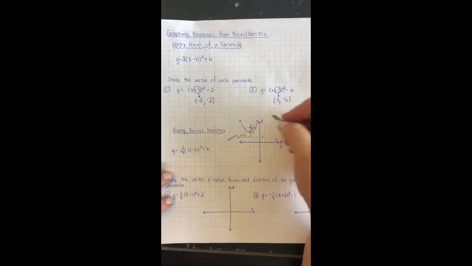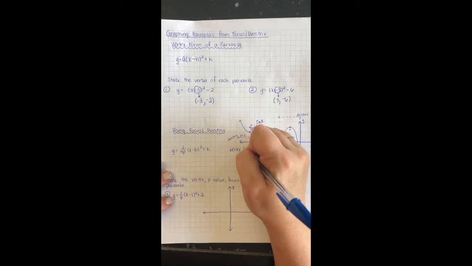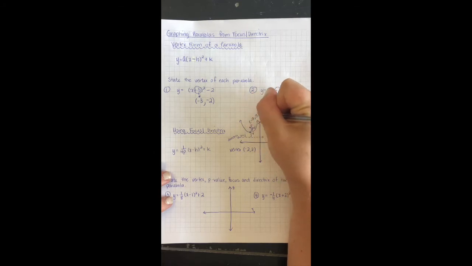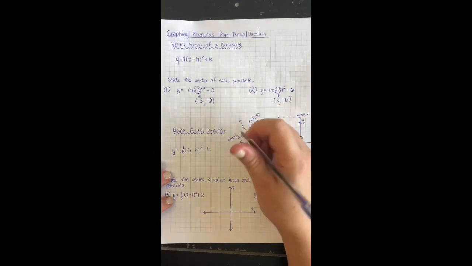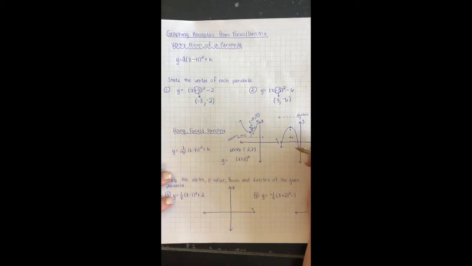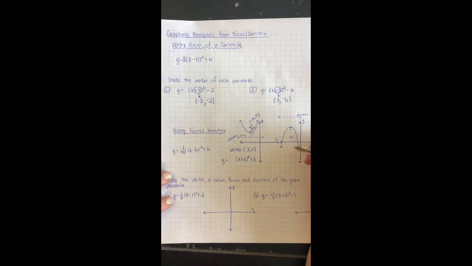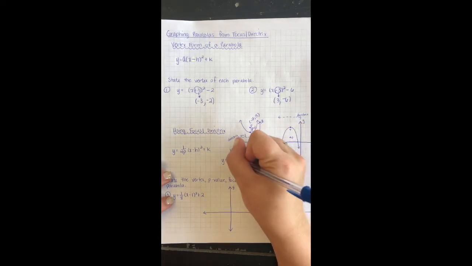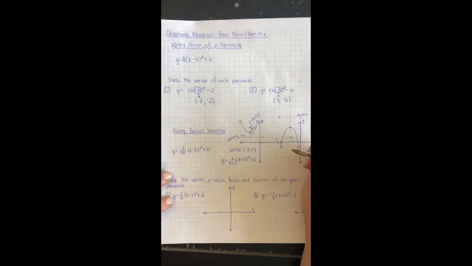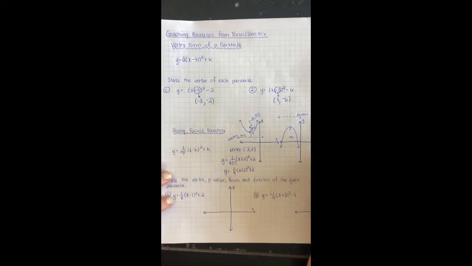If I, let's say, wanted to write the equation of this parabola, this has a vertex of (-2, 2). If you wanted to write the coordinates out, the focus would be (-2, 3). And then if I want to write the equation, I'd have y equals (x plus 2) squared, because again, I'm switching that sign when it goes in parentheses, plus 2, because that matches the vertical shift, it's going to go up. And then to put the coefficient in the front, I'm going to do 1 over 4 times my p-value, which in this case is 1. So the equation of that parabola will be 1/4 (x plus 2) squared plus 2.